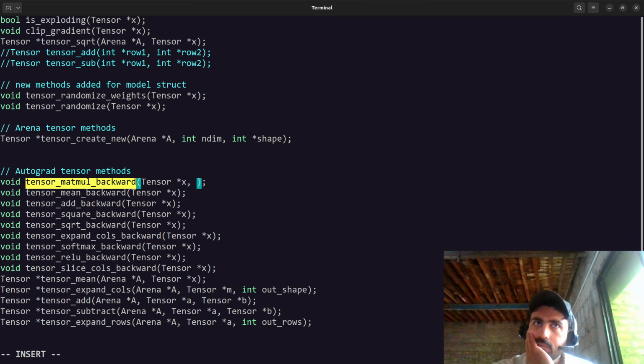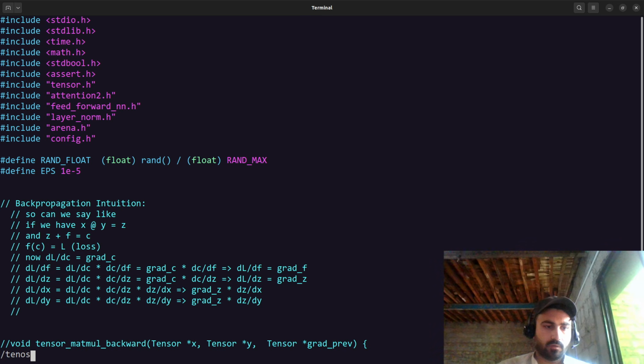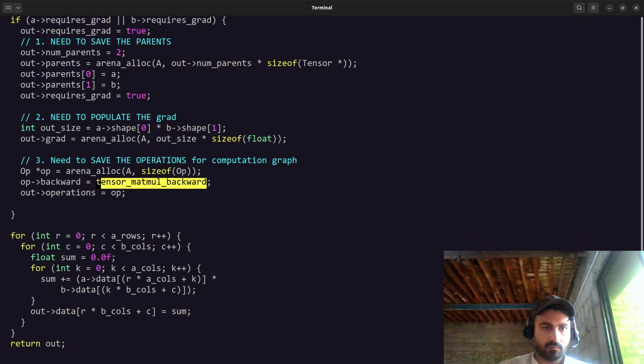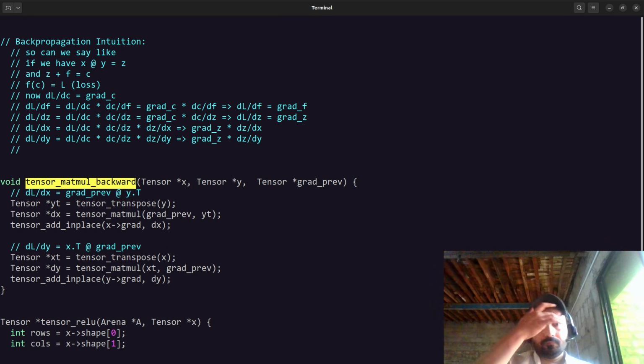Tensor matmul backward should take tensor x, tensor y, and tensor current node.